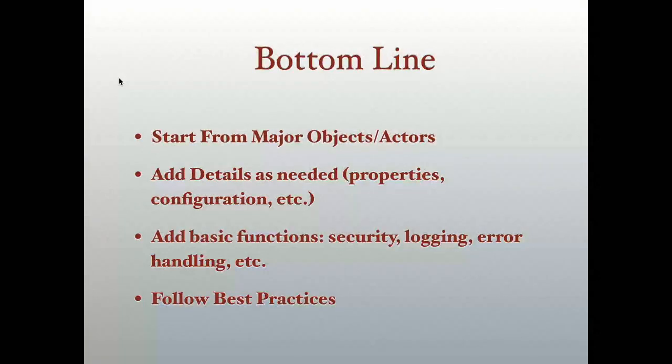Bottom line, again, sort of what we ran into with databases. You start at the top, get your major objects and your actors, get those defined as classes. You add in details as needed, and those details are going to come from your use cases and your requirements. There's going to be basic, generic, global type functions like security-related stuff, log in, log out, audits, whatever it is, some sort of logging, whether it's debugging or just basic application logging to help you when errors do arise. Error handling and exception handling, things like that are just part of building an application. And of course, follow best practices.